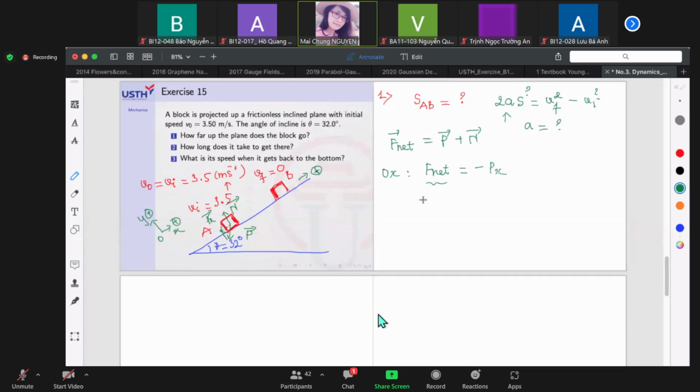So net force, you have mass multiplied by acceleration equal to negative mg sin theta, right? So finally, you get a equal to negative g multiplied by sin theta. Negative here means the negative direction. Is that all? It will be 9. You show the distance traveled. Yeah, I forgot to write this before.